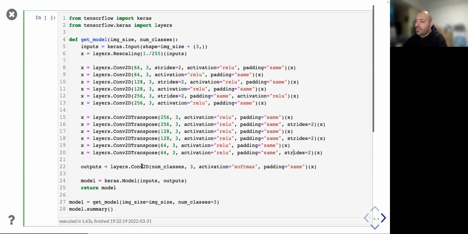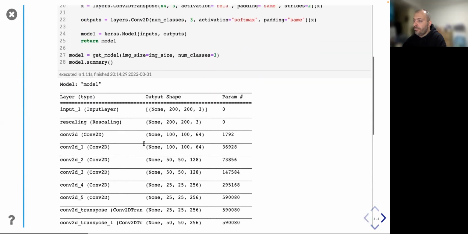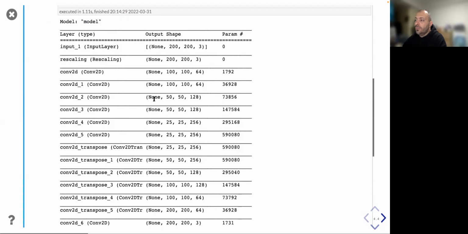In the end, we will use a simple Conv2D with as many filters as we have classes, softmax for the activation, and of course padding same. We build the model. So let's see what it looks like. And this is what the model looks like.